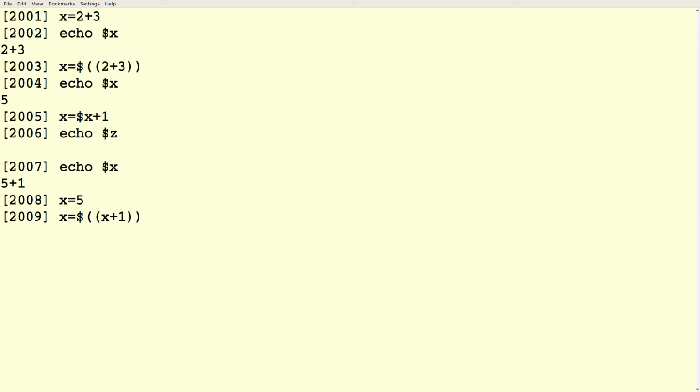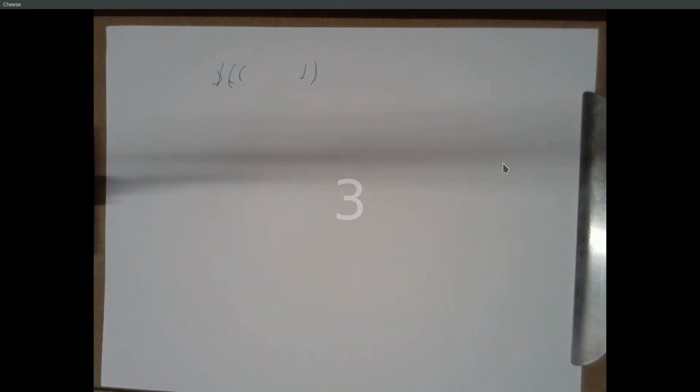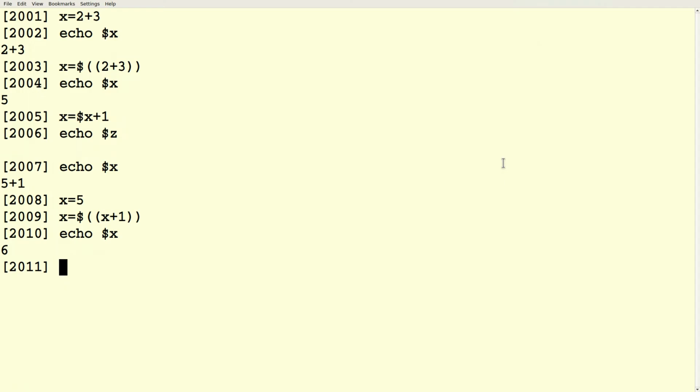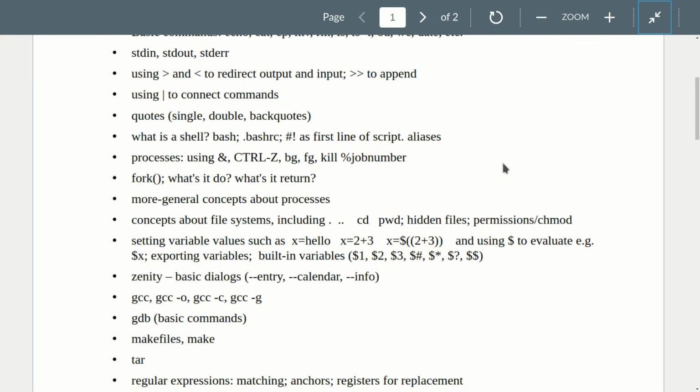If I do x equals $paren x plus 1, now x is equal to 6. So it's just something in bash. You've got to do it that way. Otherwise, you're just doing literal string expressions.